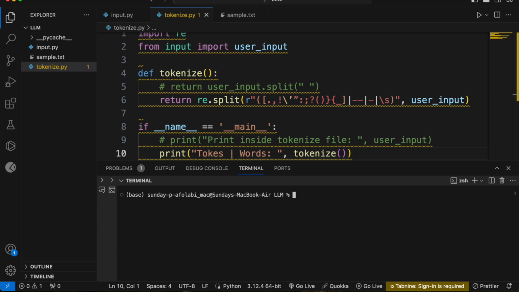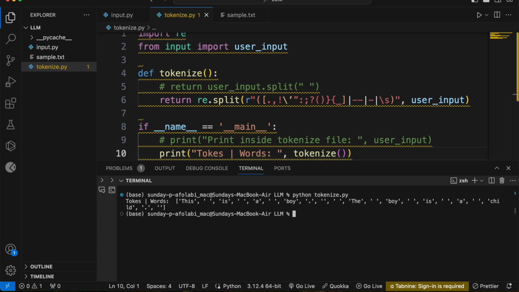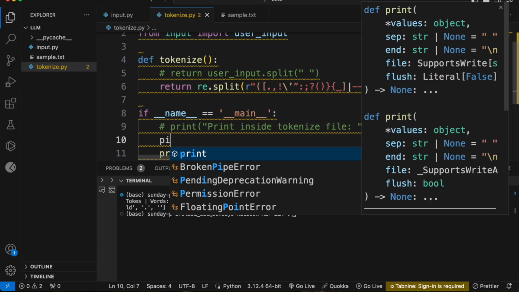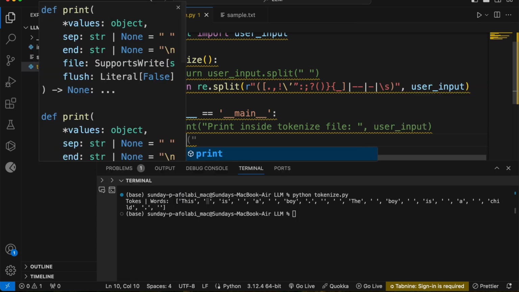Let's clear the terminal. Run the tokenization again. Can you see now? We now have the list of tokens. This equally preserves the white space in between those words. So let me print the words as well so as for us to see.